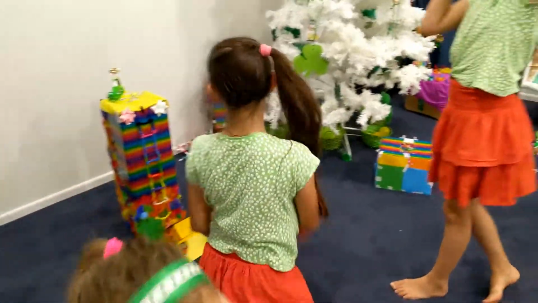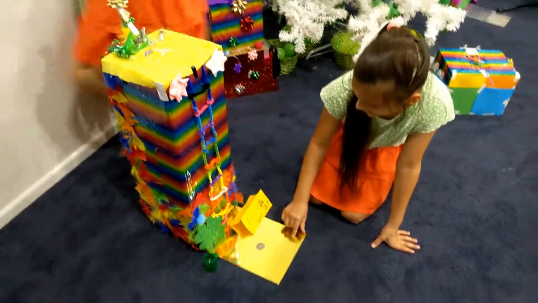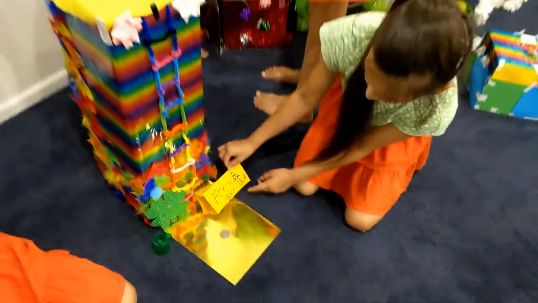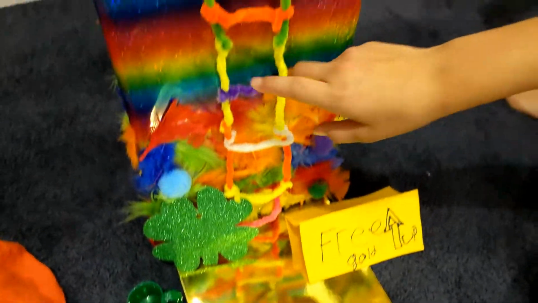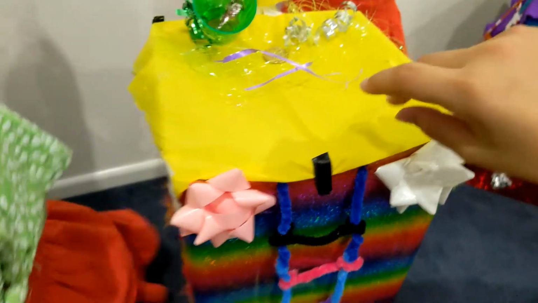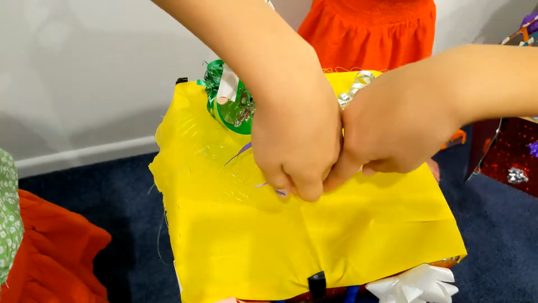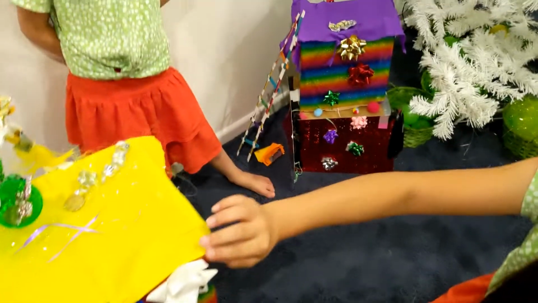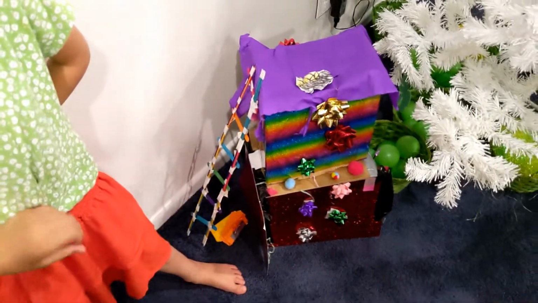All finished? Yes. So this is our trap. This is Shayla's trap. And I put a gold thing, so it says here, free gold. Hopefully I put 20 cents here. And it climbs all the way up like this. And it goes here. It says, oh my mighty gold I see. Steps there, falls down. I put a lamp in there, but I'm not about to take this lamp off to show you guys. And then I put feathers everywhere.